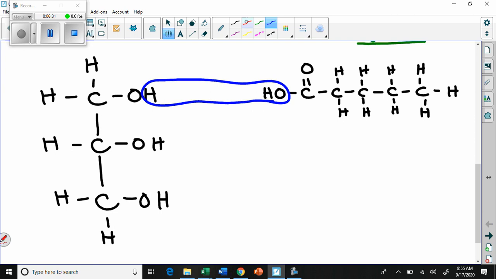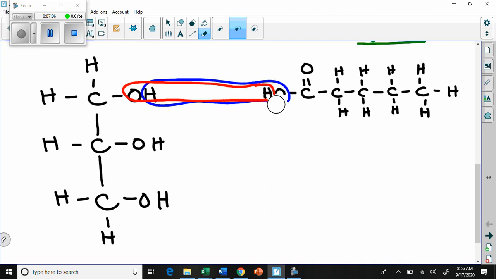Now remember, it's difficult to determine whether it's the OH on this side and the H on that side. You could also use the H in this OH, and you'd still get the same thing. So it's a little bit difficult to determine which of those O's is going to be the one that bonds and which is the one that goes into the water. It's possible to do that if we look at relative bond strengths. But for our purposes, if we can find an H2O in there somewhere, that's good enough for us.